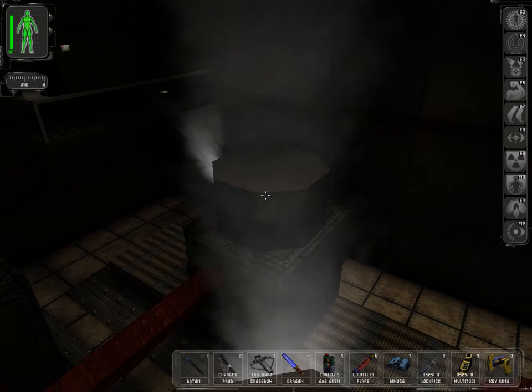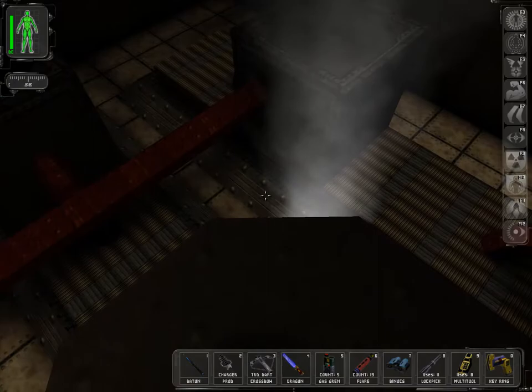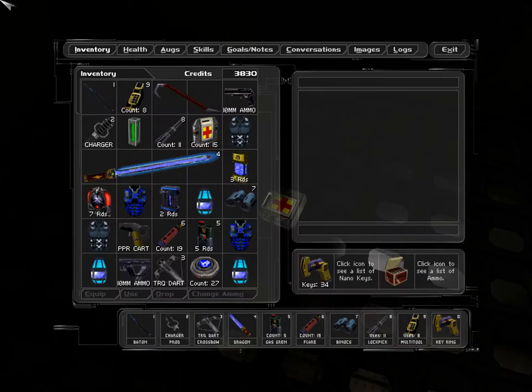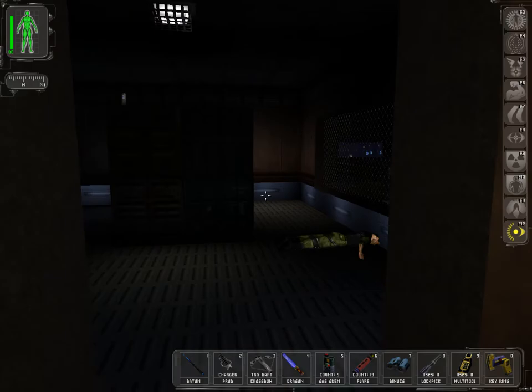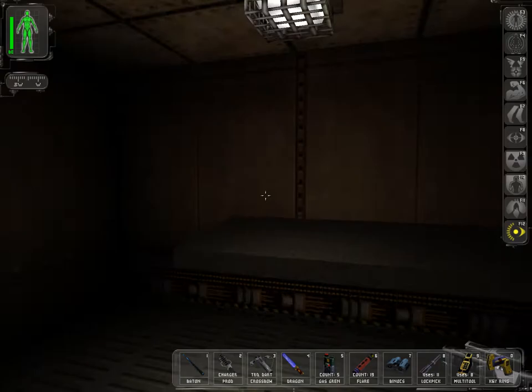What? Hit a lamp? That didn't happen the other time I tried. So be careful not to hit that lamp. Oh, this is a medkit. Okay. We'll take the medkit. Okay, dry weld steam vents. Where are you? Ooh, prod charger. Does it look like there's anything in here?